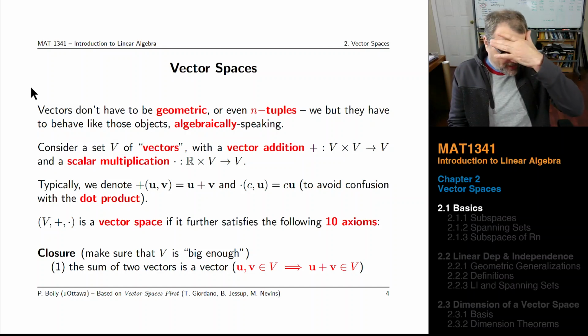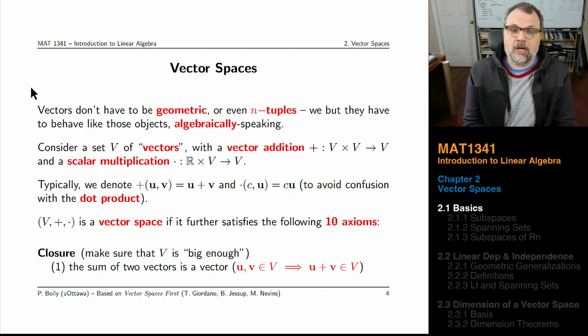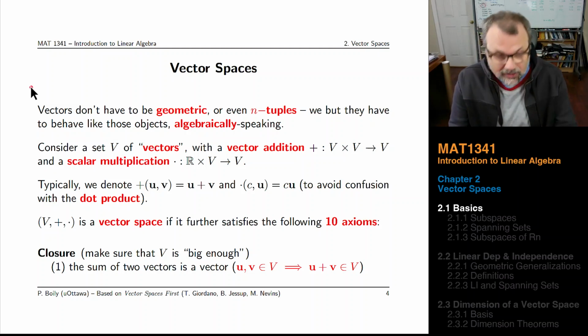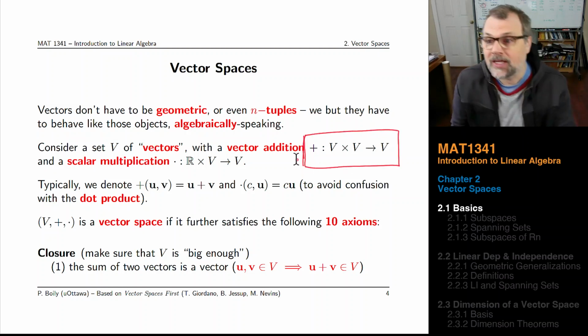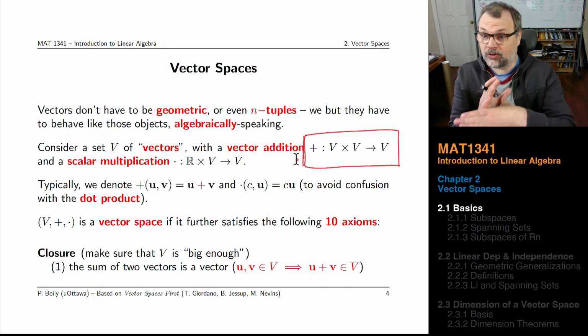We'll consider a set V of things that we call vectors, and it has an operation which is called vector addition, and I write it here like this. I use the plus sign because it's going to behave like a vector addition, and I want to keep in mind that some of the properties are there, but it's not necessarily the plus that you're used to.